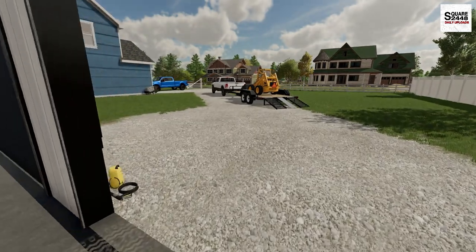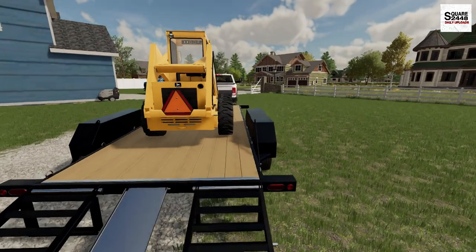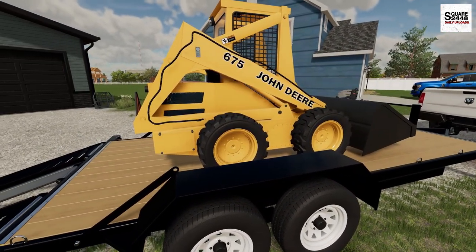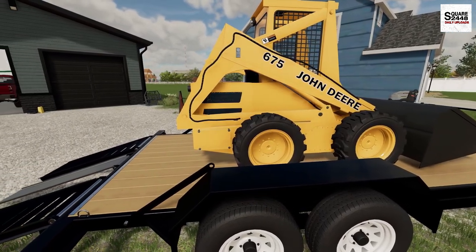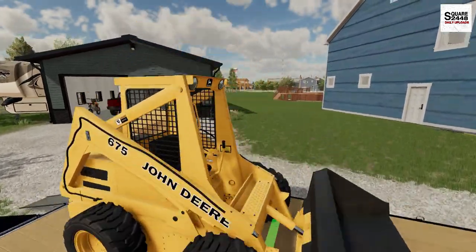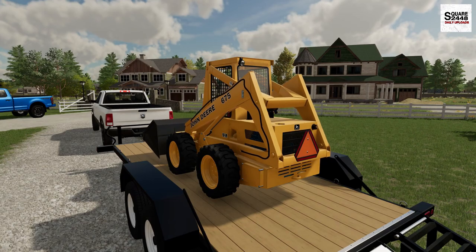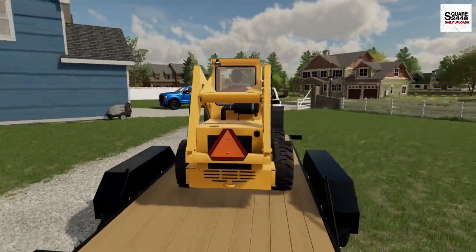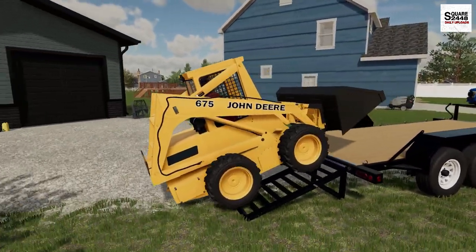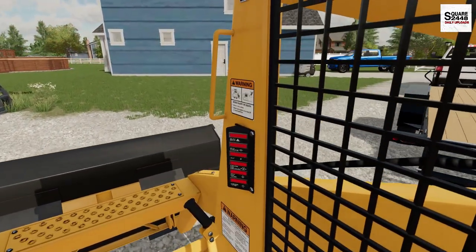Now, the other thing I did do midweek was pick up the old Deere skid steer. It was an expensive fix over at the John Deere dealer. I think the bill came out to like $2,300 for new drive hydros. So we're all set, and we actually have a project with this. So let's get this thing up and running. This old Deere is like 30 plus years old, and this thing just keeps on running. It fires up on the first crank, and it's a really handy machine. I would highly recommend one of these older Deeres if you want a small skid steer to do some projects around the house.